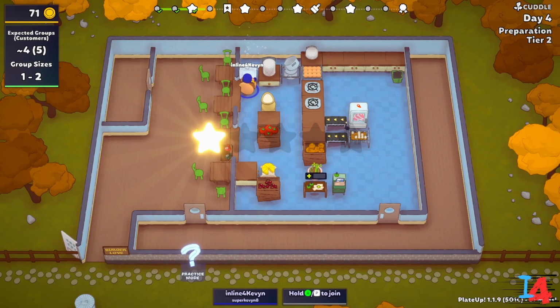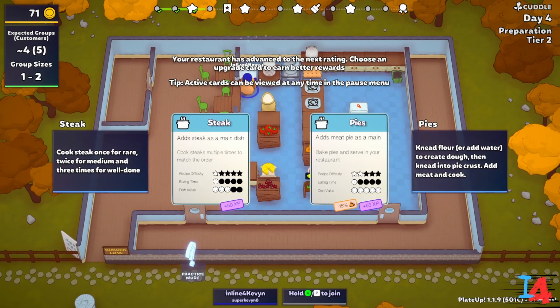Cool, so, wow, we are cruising. Oh my goodness. Oh yeah, it's autumn, so it's all food carts today. So steak would be easier, less money, but no reduce in customers. Oh yeah, right. Pies.